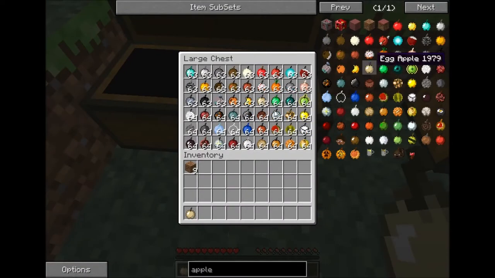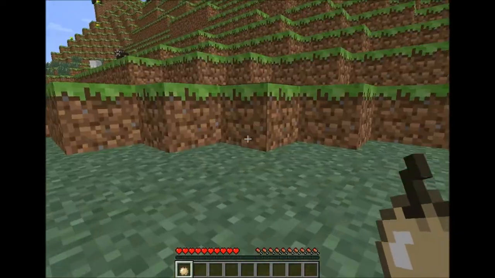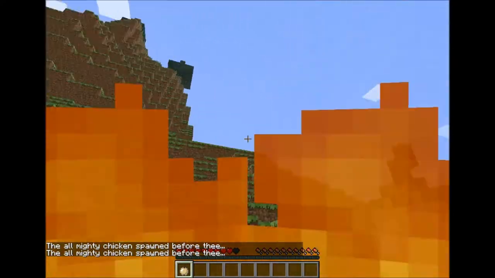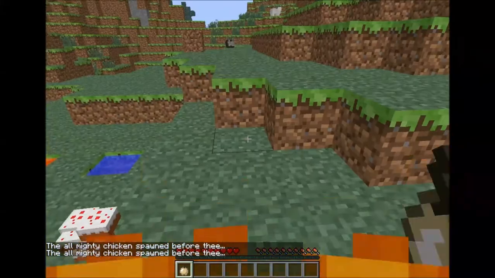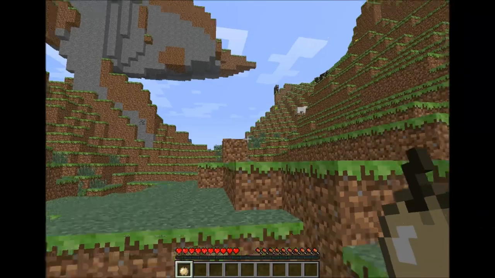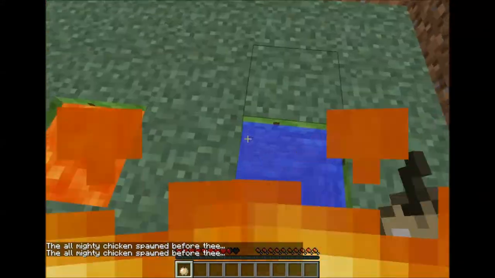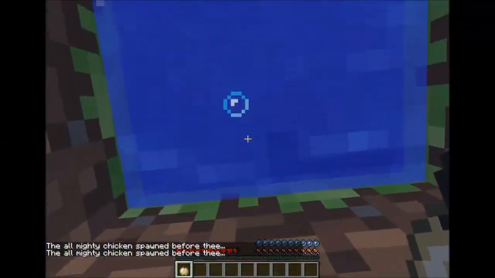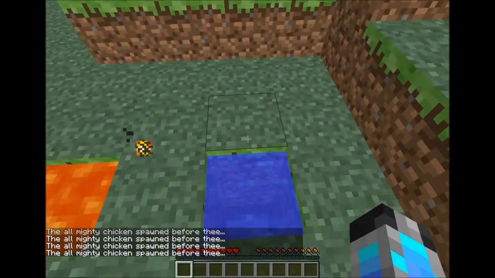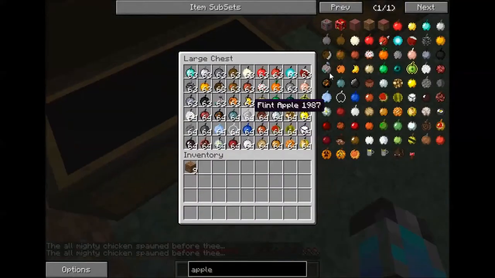That'll be really cool if you throw it. You surround an apple by eggs. And let's see what you do. Oh my god. The almighty chicken spawned before thee? Oh god. What? So if I eat it? That was a little weird.